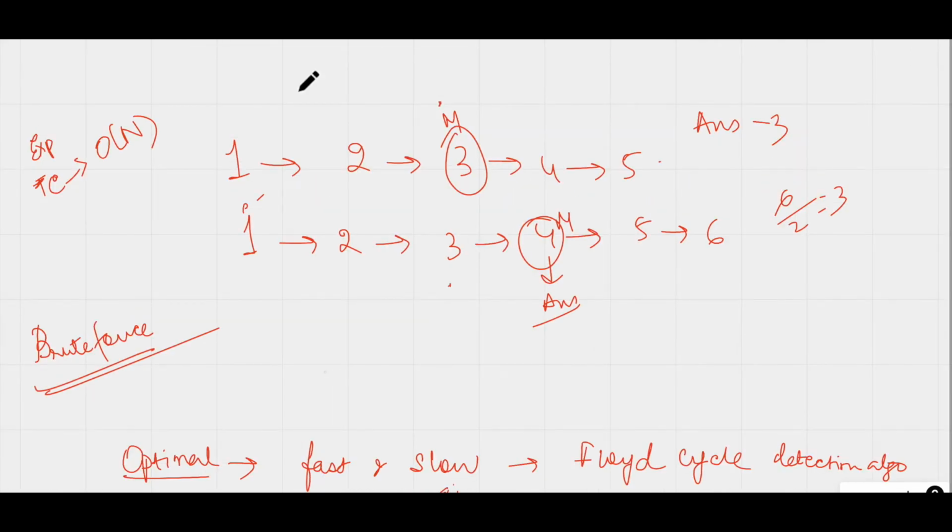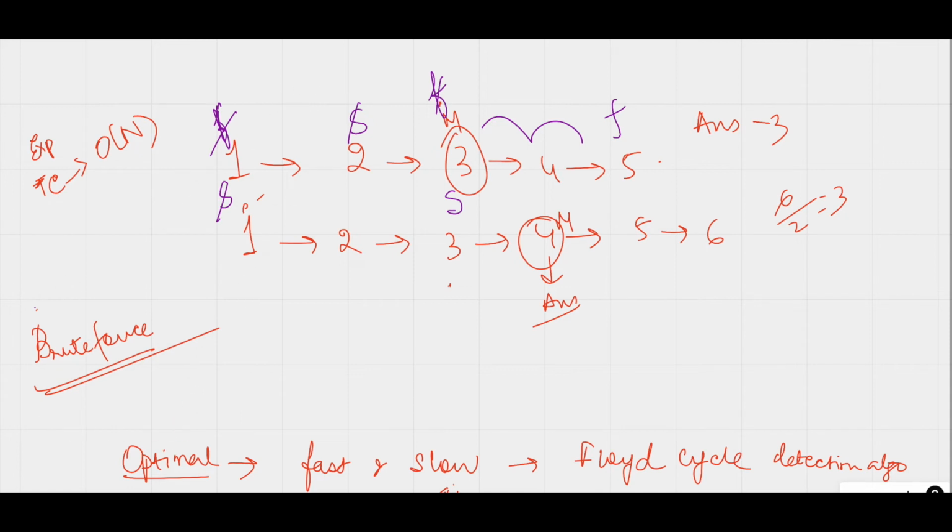So we will start from here. Let's say we'll have the fast pointer over here and also the slow pointer over here. Fast will move 2 steps ahead, so fast will be here and slow will be here. Fast will again move 2 steps ahead, it will move here, and slow will be here. Now if we see, we can put a condition that if fast dot next is null, which is true, it will break the loop. So wherever my slow is at, that will be my middle element.